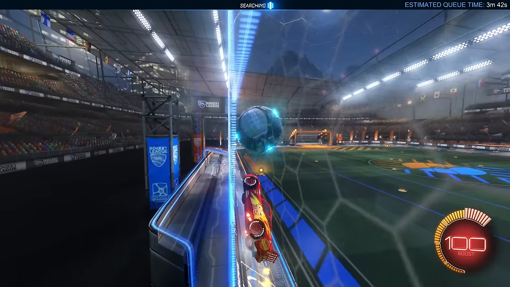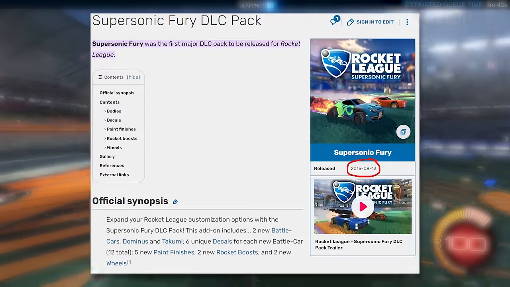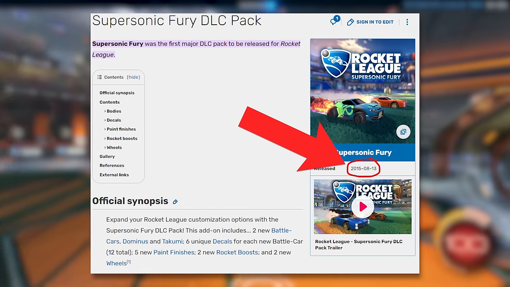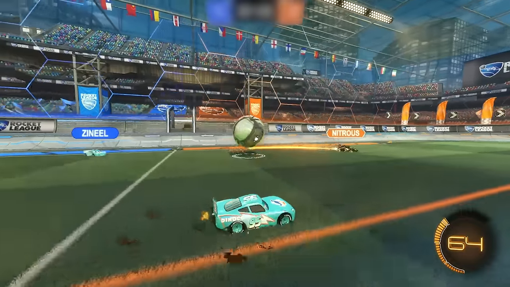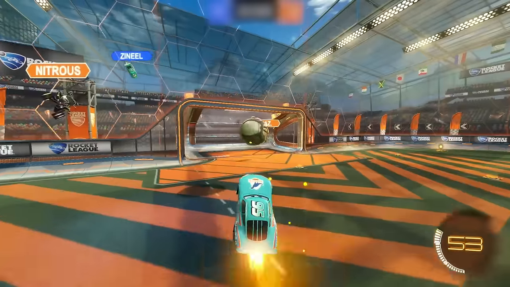All jokes aside, Lightning McQueen from Disney Pixar's Cars is a vehicle that the Rocket League community has been asking for since the first time Rocket League ever added a new vehicle to the game all the way back in 2015. Now, I will say for most people, this announcement is a bit bittersweet, but I'm still remaining positive that there's something big coming for our favorite game.